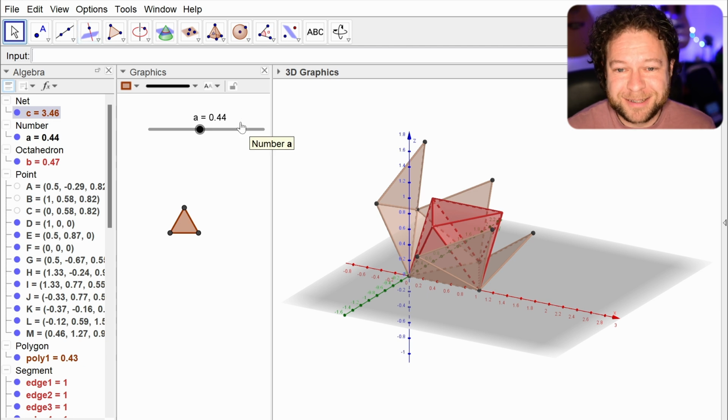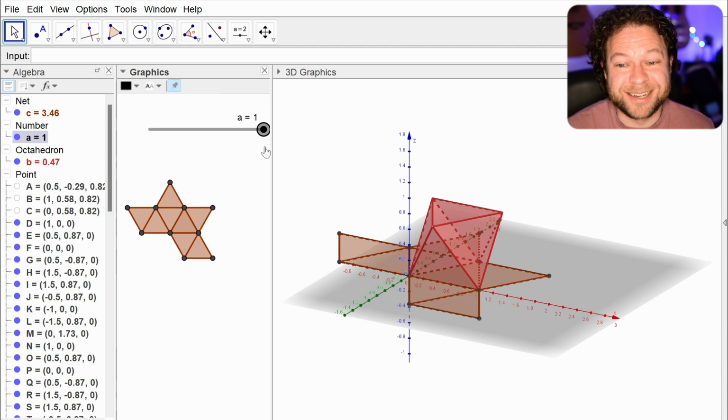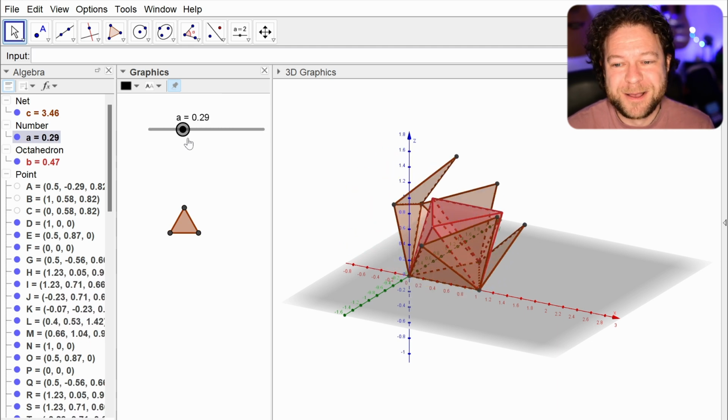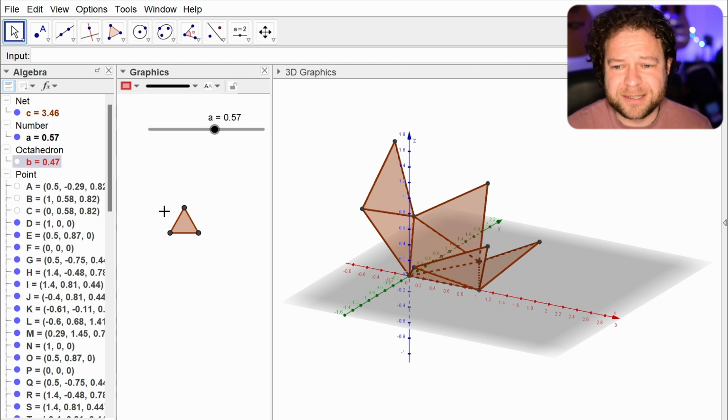A couple of points to notice: the slider is live. Yay! I mean, I'm done. The work is done. It's done all sorts of work in the background for me, but there are some things to notice. First of all, I probably don't want the original octahedron, so I'm going to hide that. And it does hide the associated faces and segments.